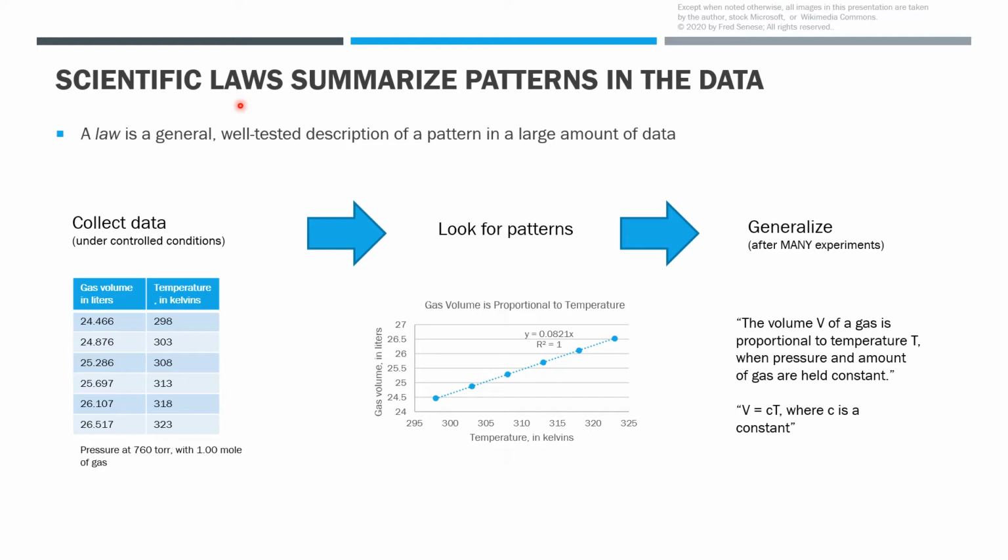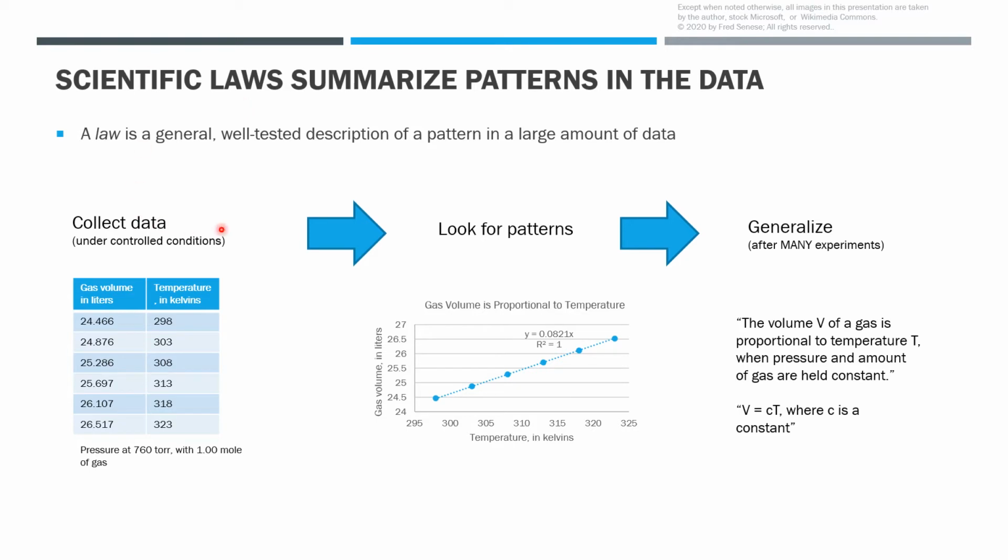A law doesn't explain the data, it summarizes the data, usually in the form of a relationship between variables that holds under specific conditions. A law is a little bit more, though, than just a summary of your own data. A law has to be independently verified many times. So a law generally has to be supported by decades of work before it will be called a law. The bar is really high, but like any conclusion, if new data doesn't support a law, the law has to be either refined or discarded.